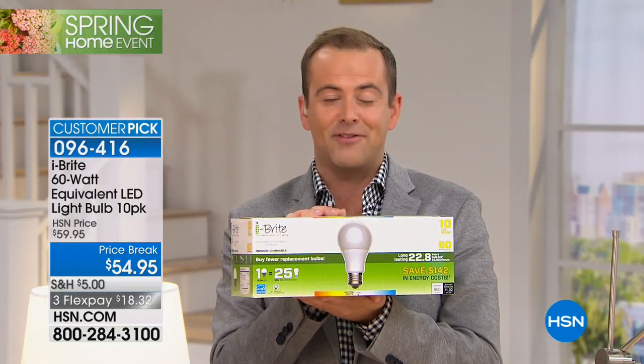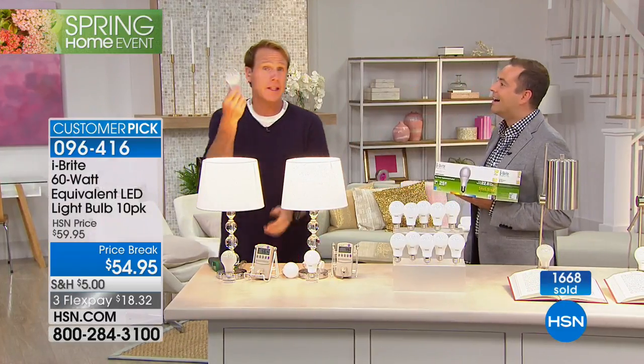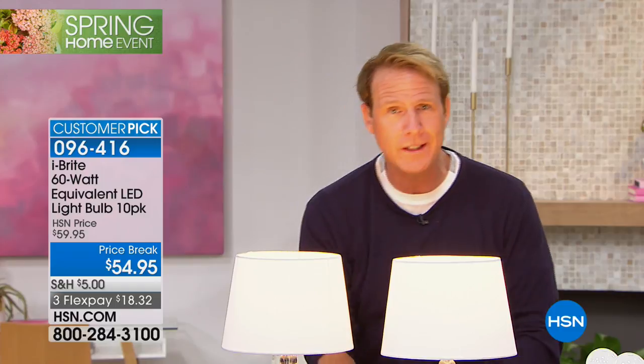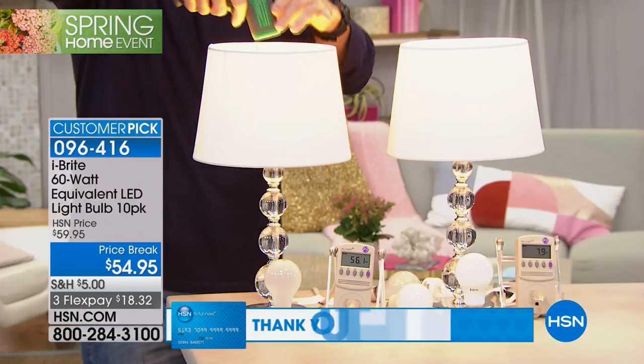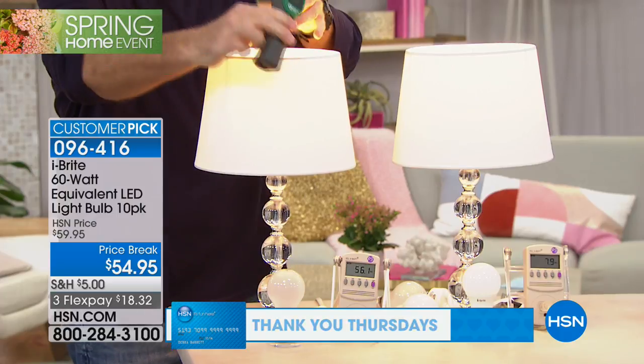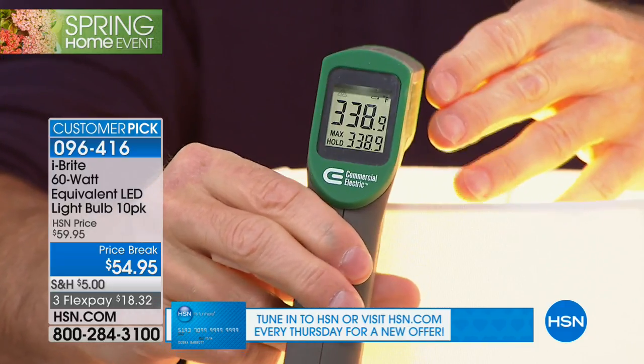We have fewer than 1,500 now left before they're sold out. Choose soft or cool — that's the only decision tonight. The reality is you have to change your regular bulbs anyway. These things are burning out every 11 months. You find yourself changing a multi-bulb lamp because they never burn out at the same time. What we did in our house is change them all on the same Sunday — we went with Eyebrites and bought four packs. It was remarkably different in the kitchen, in the bedroom, and for the vanity where my wife puts on makeup, it was like night and day. This is at 350 degrees Fahrenheit — it's more of a heater than a light source. Engineers will say light is just a byproduct of the oven being created inside.